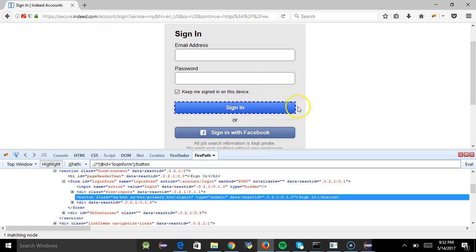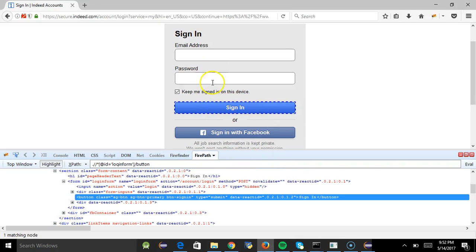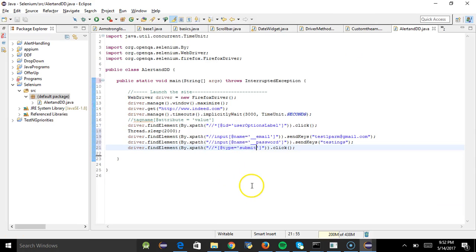So this is the only button on this web page which is unique. So we can use that. Let's see, type is unique. So here type is submit. So as of now we should be able to log in on this page. Let's try to run this first, then we'll write the logic.